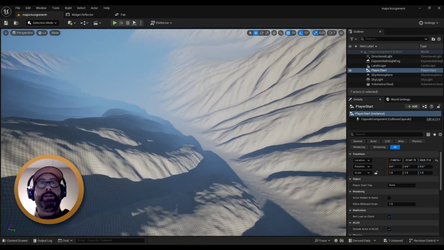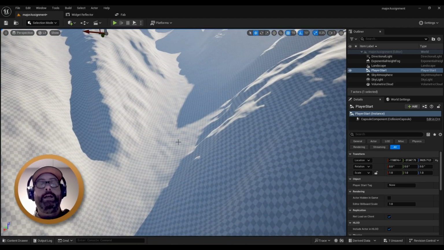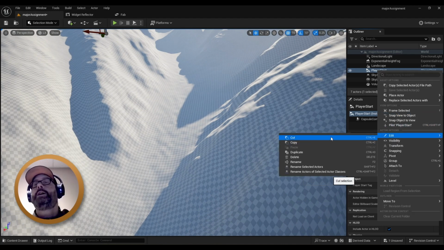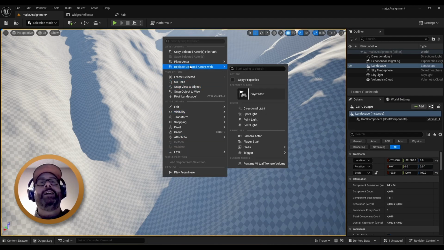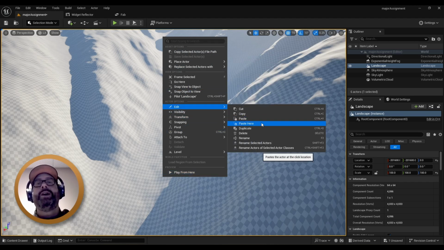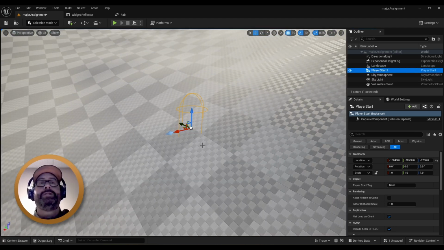Not really. Maybe I want to start in this little, what looks like an eroded river valley here. So I can cut this. I can right click on this, edit, cut. I'm going to cut this object. And then I can right click here and paste here. Edit, paste here, where I right clicked. It's so powerful. So now it pasted it exactly where I wanted it, on the surface of the landscape, not under it, not above it. Get it? And then you double click on it and the capsule's in the right place.